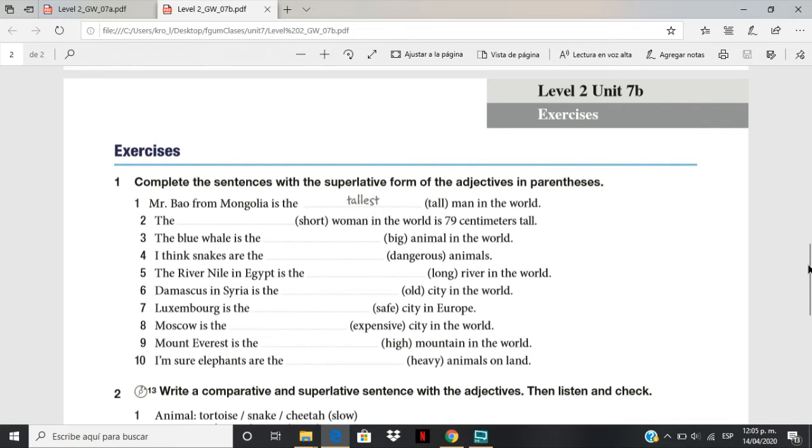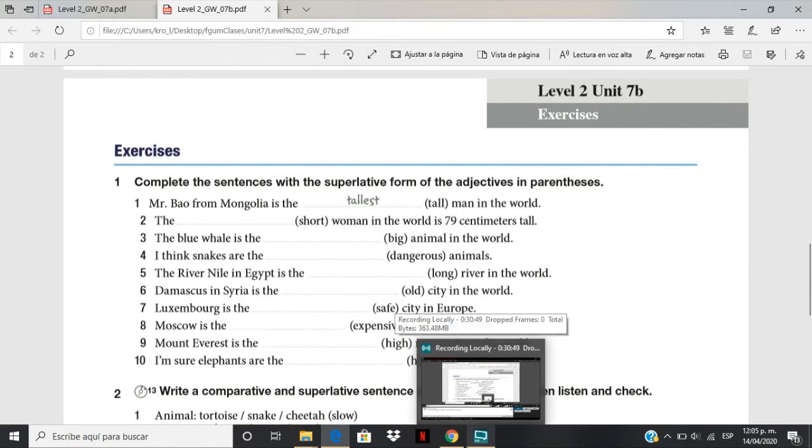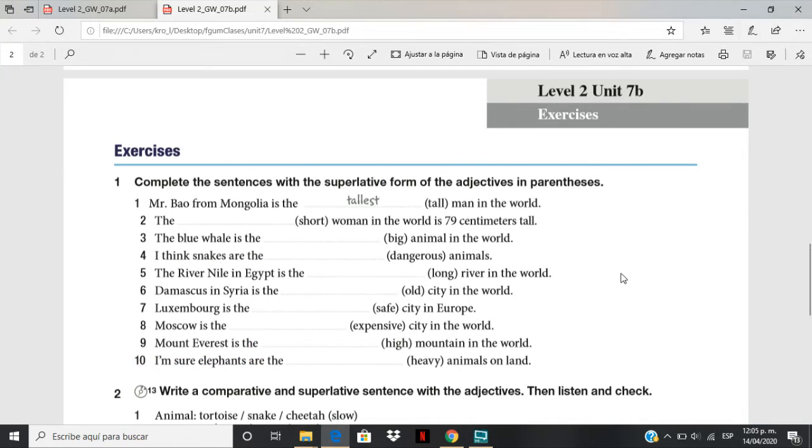Okay, we have now this exercise to practice the superlative. Yes? Okay, you'll have 2 minutes to finish this exercise. At least try to do it mentally or orally. If you don't want to write, just check the adjectives, try to do the superlative form, and you have until this music finishes. Yes?